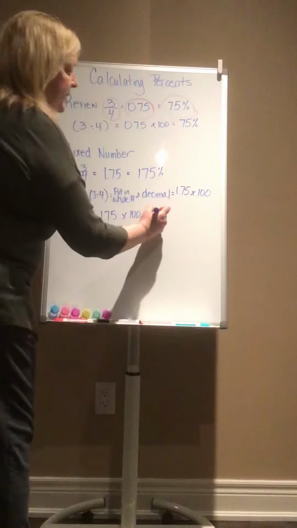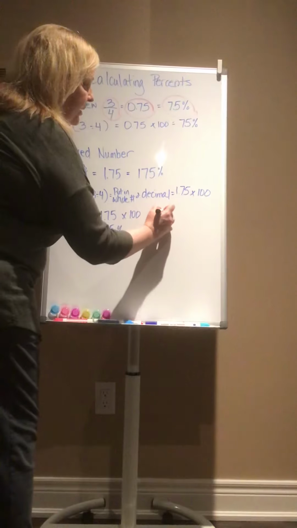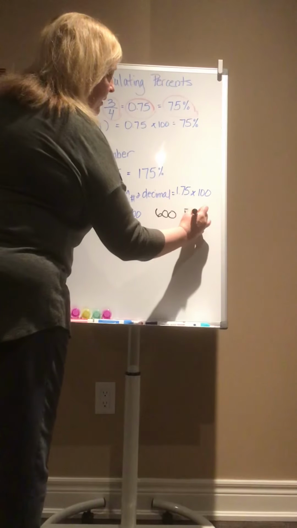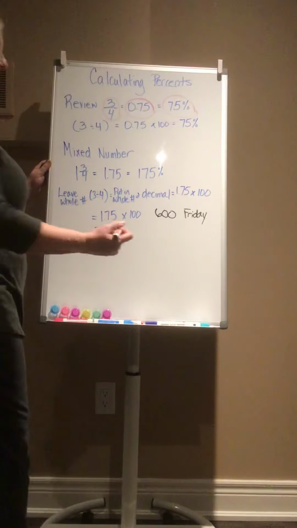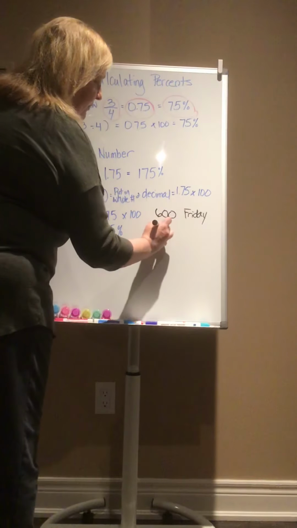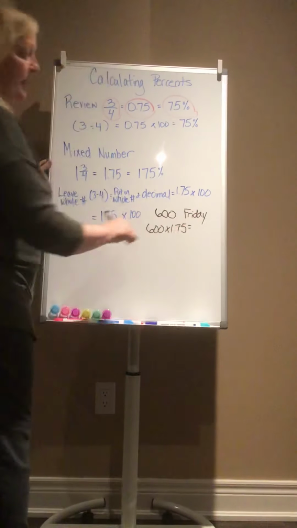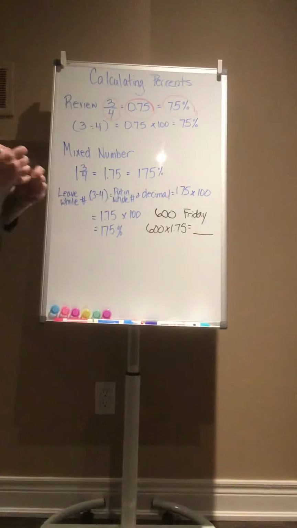So let's say 600 people, again I'll change colors so the example's different. Say 600 people went to a concert on Friday. And the question tells us that 175% more people came on Saturday, and I'm going to use that number as a decimal. And I'm going to grab my handy dandy calculator. Remember that you can use a calculator for all of these questions. I'm not testing your multiplication or division skills.